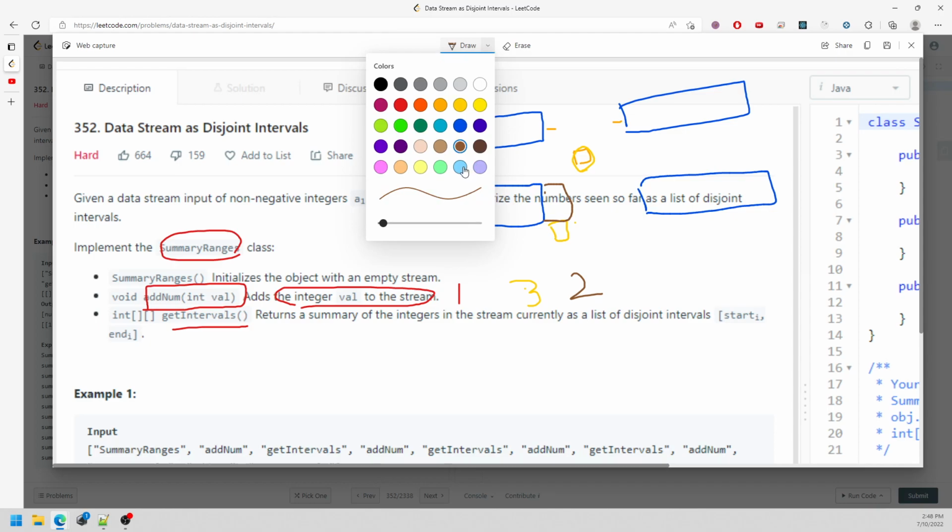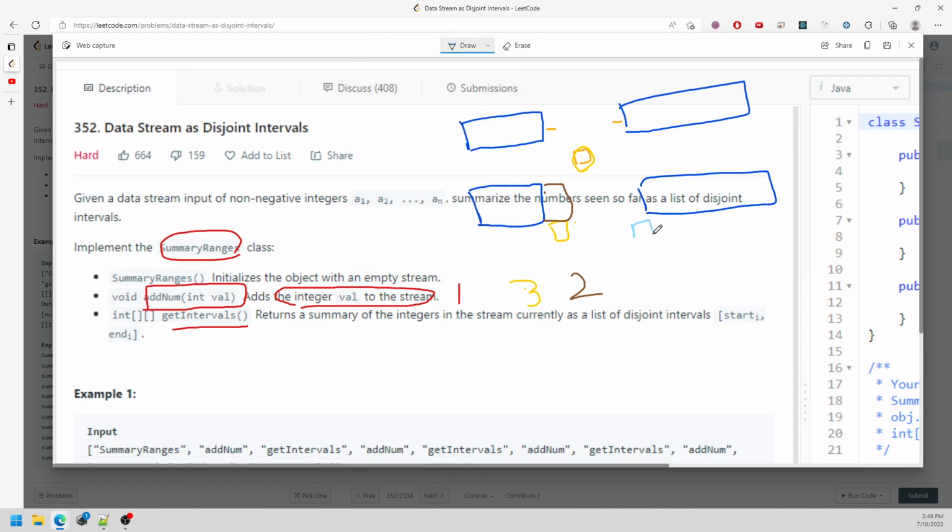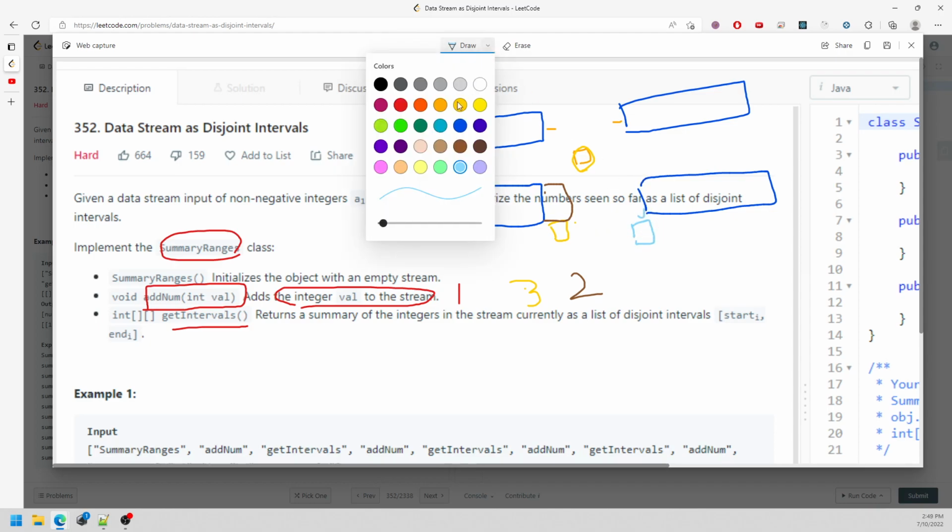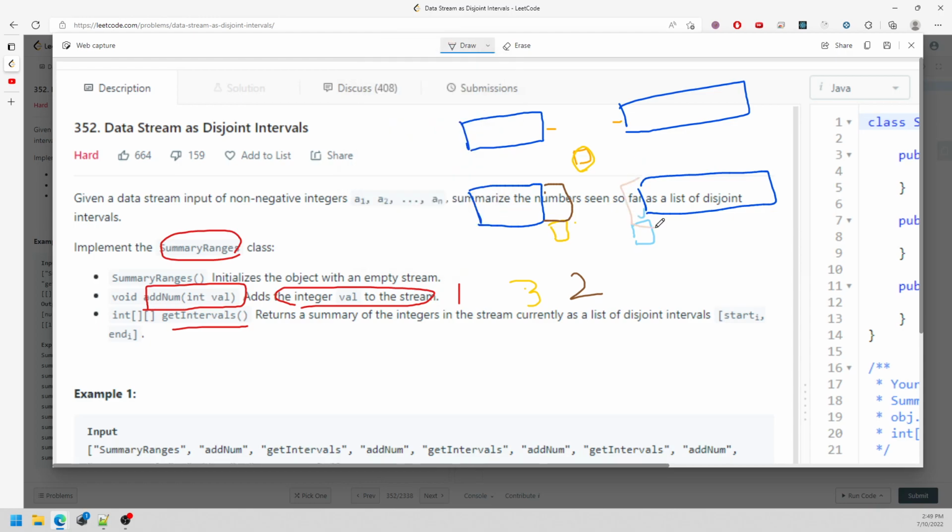Once again, this is similar if it is close to the beginning, then you can join. So this is the base case if you want to join the interval with the interval you have.